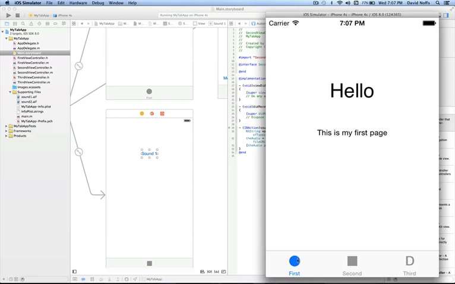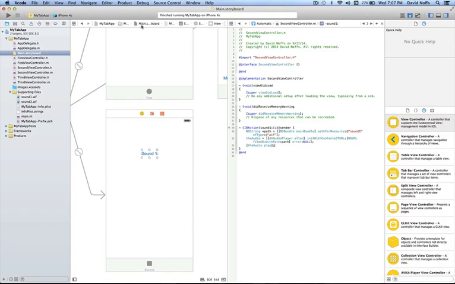You can see it looks like it did before. We've got our first view, our third view over here, and here's our second view with our sound, and then I click on it, but there's no way to stop it. Yikes. So we have to figure out how to add a stop button as well.